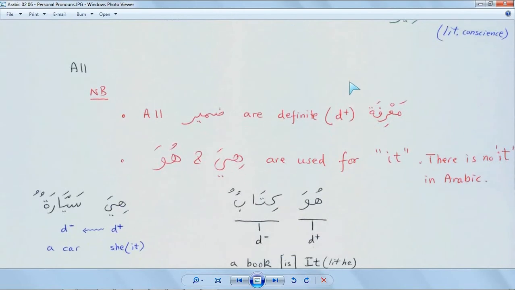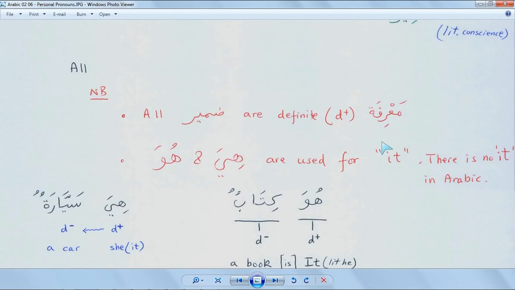Okay, some important points which they don't mention in the Nahmad and Haywood book, which are worthwhile reiterating. All the dama'ir, plural, or damir, pronouns, are definite. Remember I showed you in the very first lesson, every pronoun, every damir is considered a noun in Arabic. And like all nouns, they will have properties. One of the properties we're dealing with so far in this chapter is the property of definiteness. Is the word definite or indefinite? Ma'rifa or nakira?